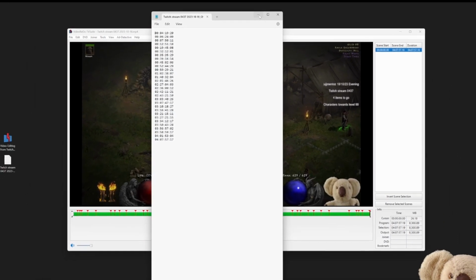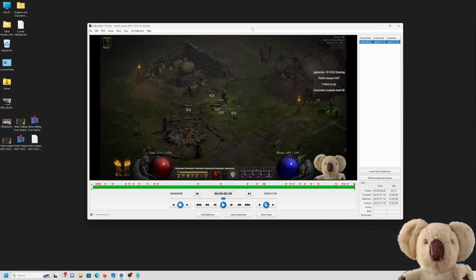So that's essentially how I edit the streams. I may put up later on a video showing how I combine the daily edits that you've just seen into the monthly drops video. If you would like to see that as a future video, please put that in the comments. That will be done within DaVinci Resolve.